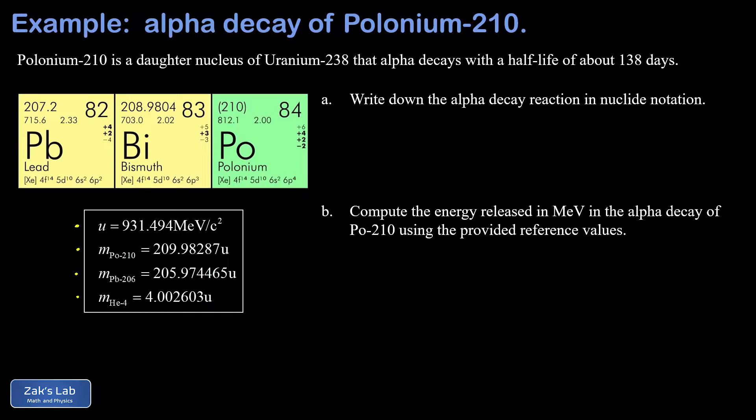Imagine that we didn't know what the decay product was, we didn't know it was lead-206. All you have to do is look at our original nuclide polonium-210, and when an alpha particle is emitted, that's two protons and two neutrons in the nucleus. So you just knock down the atomic number by two, and we get from an atomic number of 84 to an atomic number of 82, and then you realize you're looking at lead as the decay product.